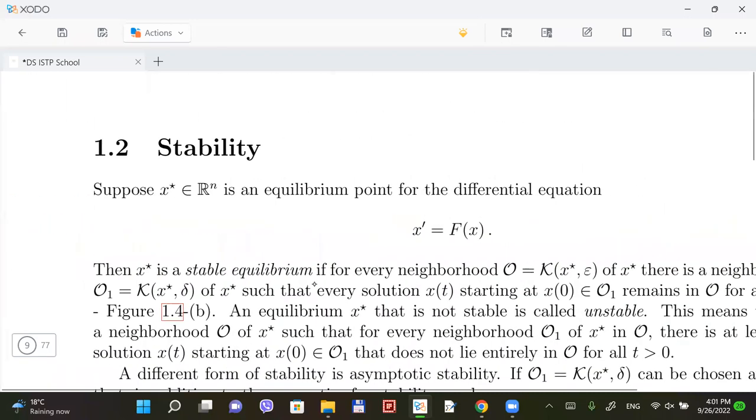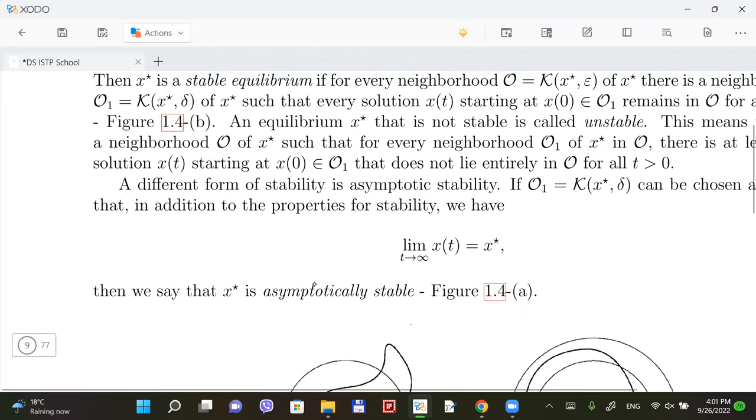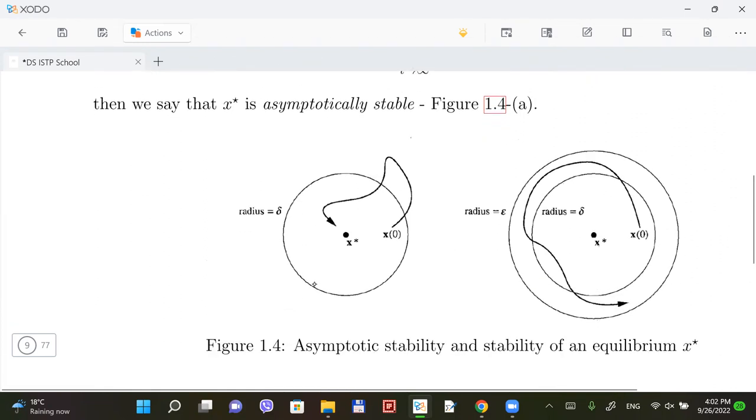So I already mentioned stability just on this picture. Of course, generally the stability is if all the trajectories are approaching some point with increasing time. But generally the formal mathematical definition is here. So what will be the stability? Maybe better explained on the picture. So if you start close enough to the fixed point, you will stay close enough to the fixed point. So you will not move away. If you start close enough, that means from here, you will stay in some circle with bigger or smaller radius, never mind, but you will stay close.